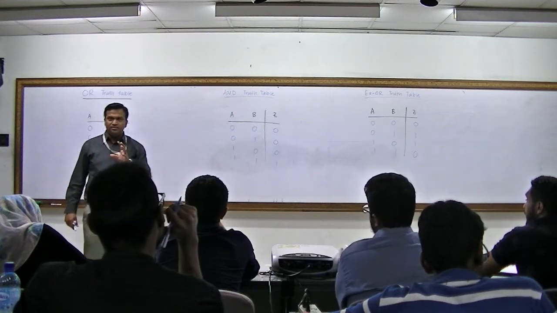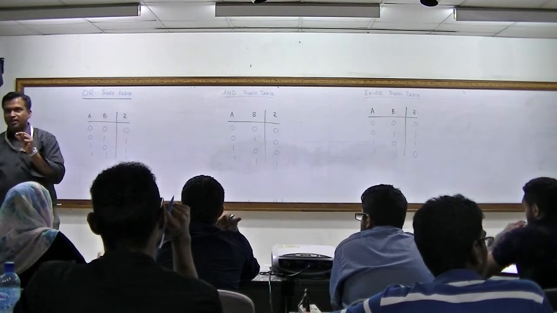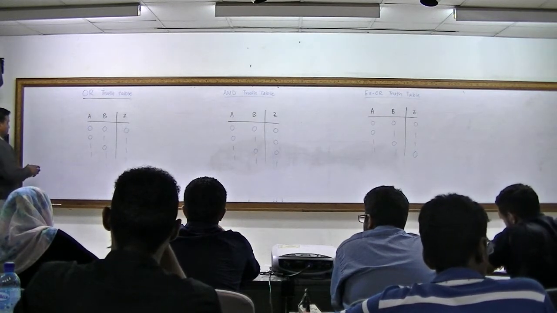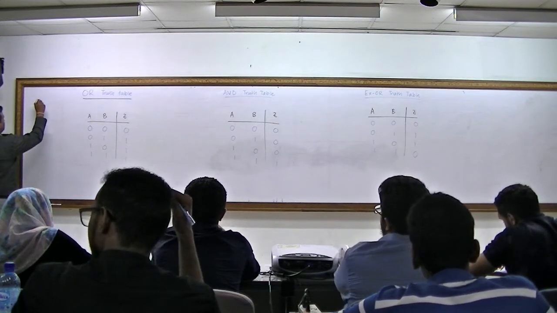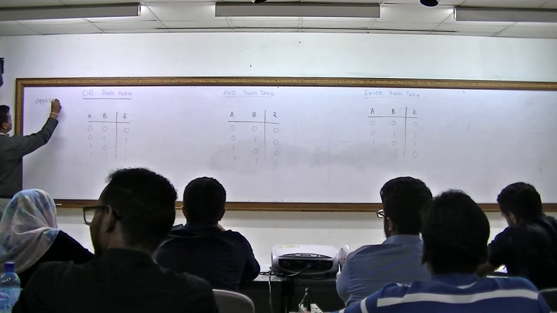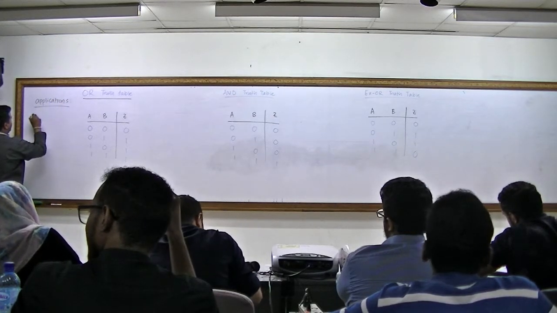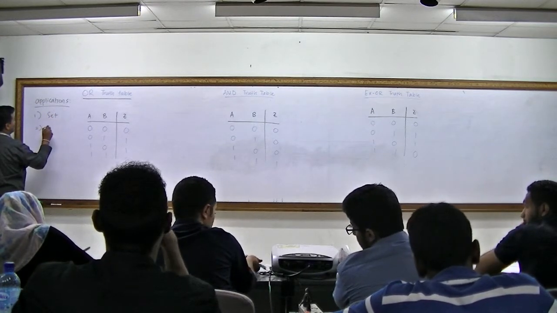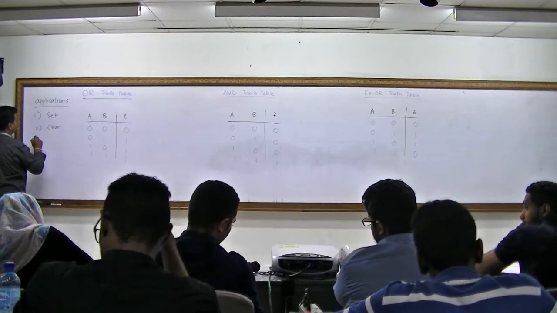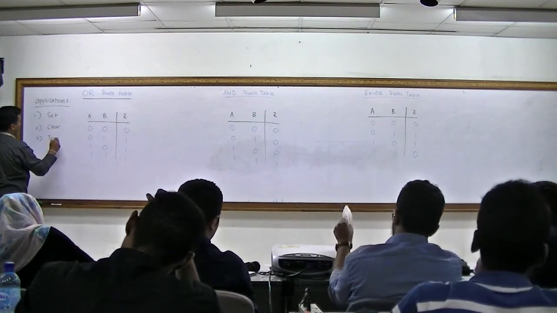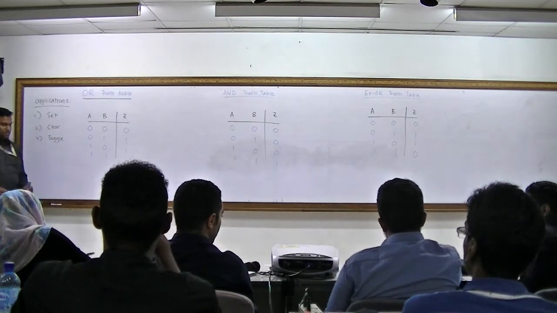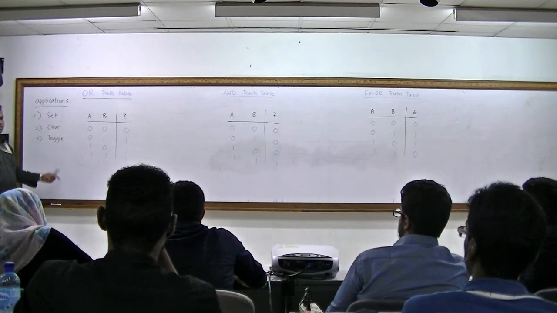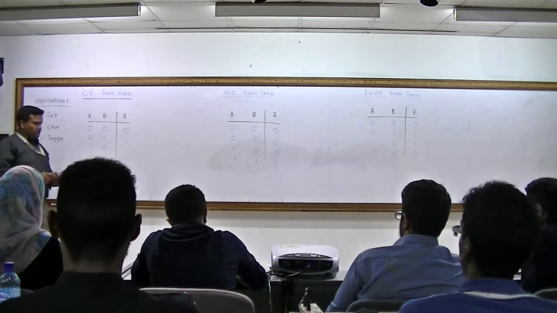And study their characteristics. They actually exhibit a certain type of characteristics. Now, this is not based on application, because there are three types of application. In terms of the logic applications, we have first set, second is clear, third is toggle. This logic operation has this sort of application. Now let us take one example.